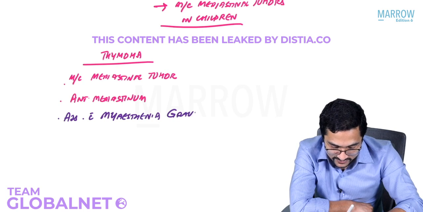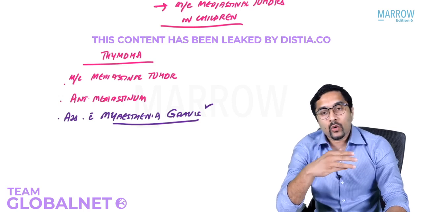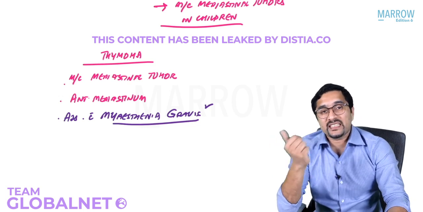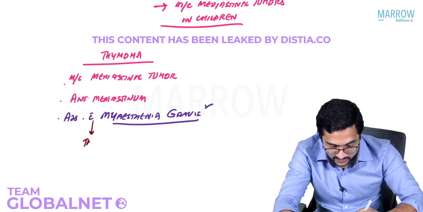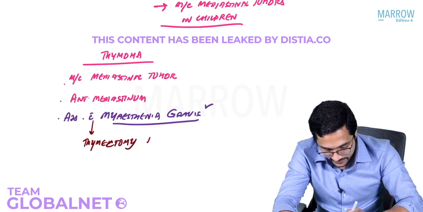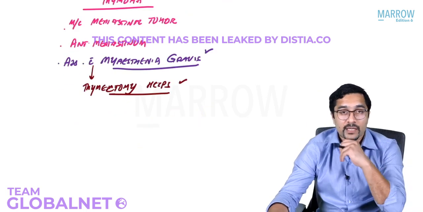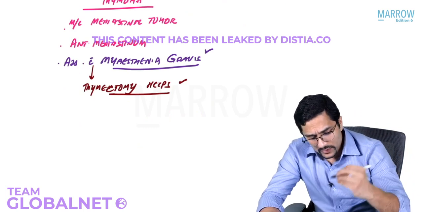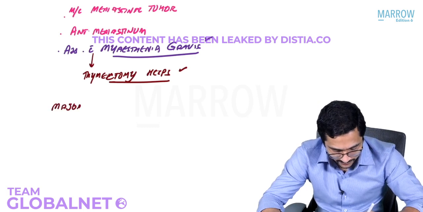And that is why these days this is getting a lot of attention, because in patients with myasthenia gravis who are not responding to medicines, a thymectomy helps improve disease control. This is another point which you should know about. A thymectomy helps in the management of myasthenia gravis, and I'm sure this has been covered by Dr. Rakesh in the neurology lectures as well. Now, these thymomas are mostly benign. So, the majority of thymomas are benign in nature.